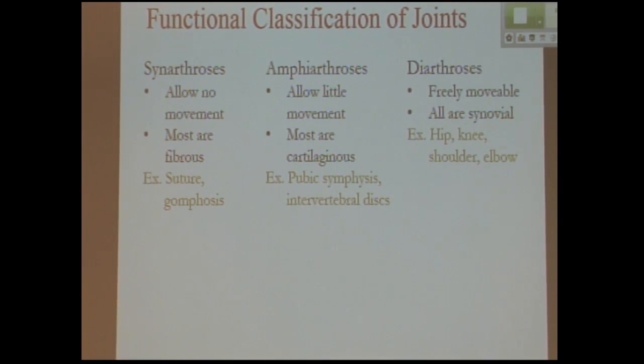So does it make sense they kind of go together? And that's because the structure determines the function of them. So if you're bound super tightly together with a bunch of dense fibrous tissue, you can't have much movement because that's how you're put together. Whereas if you've got a ball and socket joint with that fluid and a couple loose ligaments, like your shoulder, where you can move it all around, that's because its structure allows for that, which makes it diarthrosis.